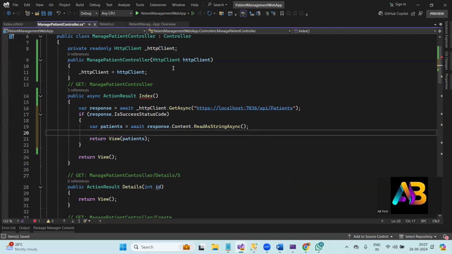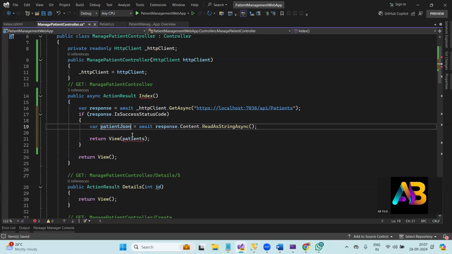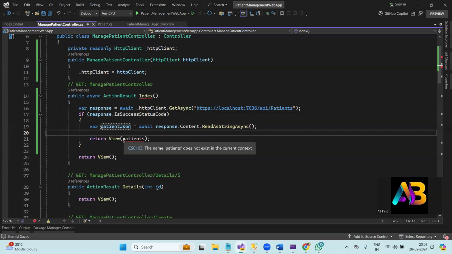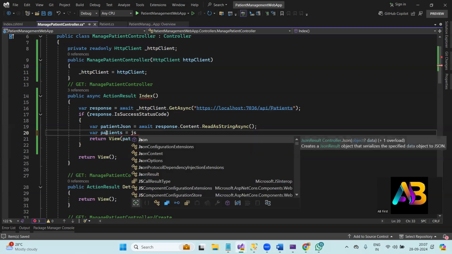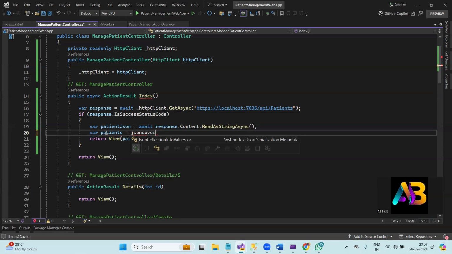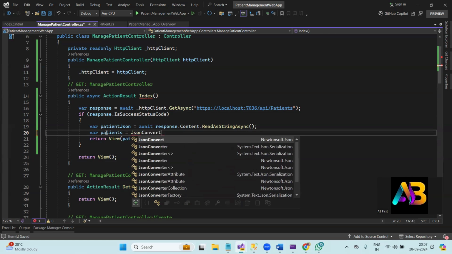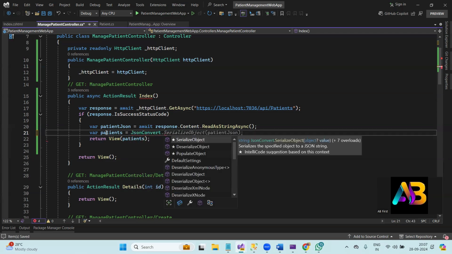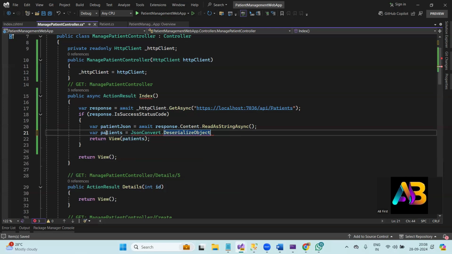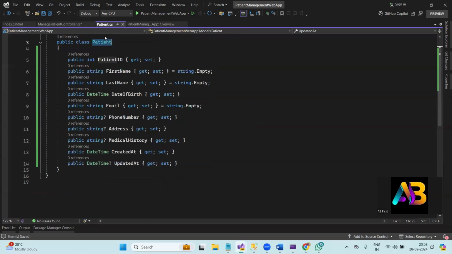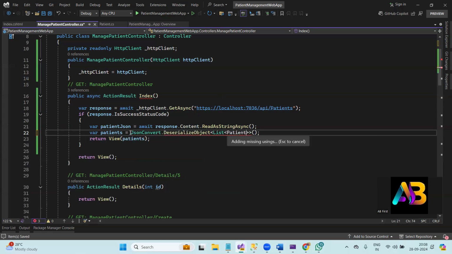Now this is JSON, and I want to convert it into my model. How can I convert? Using var patients equals JsonConvert.DeserializeObject of List of our model, List of PatientModel.